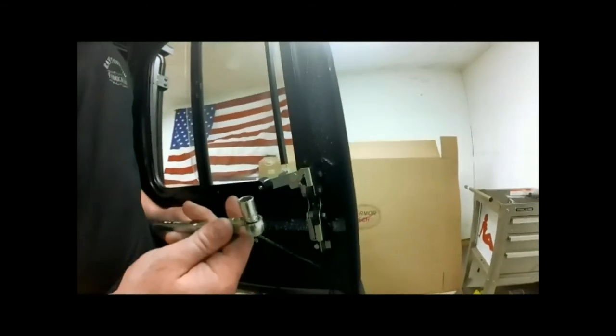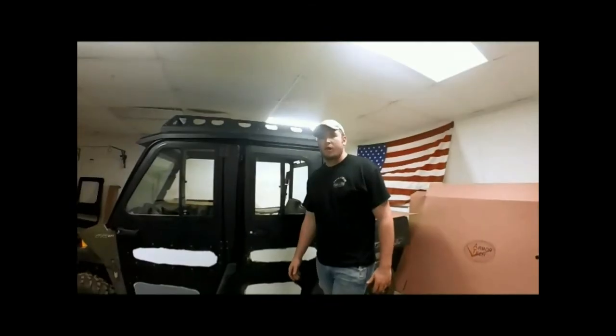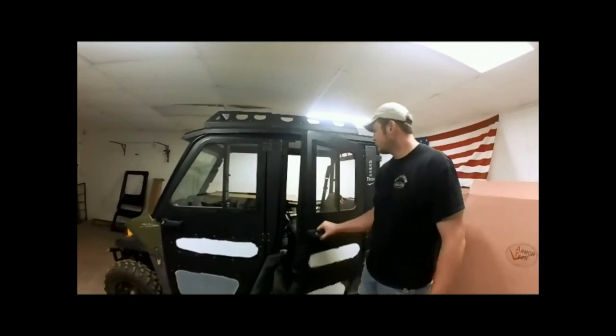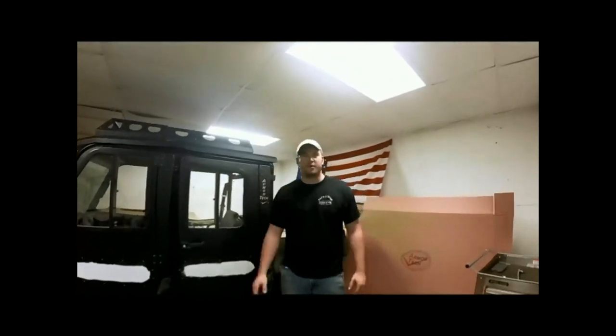Alright, now you got them started, we'll take our 10mm socket, and then we'll tighten everything down. Okay, so we'll just make sure our doors open and close real nice. Everything's good. All that's left for you to peel your plastic off and take off and enjoy it on your next ride.